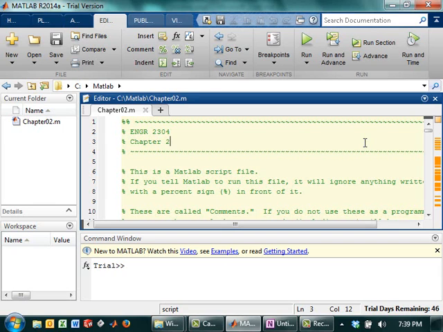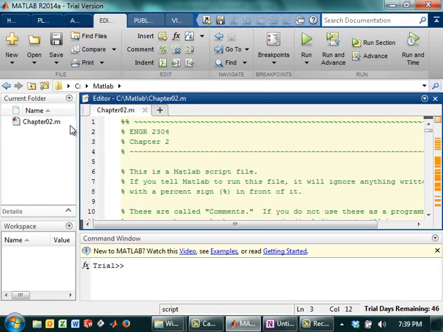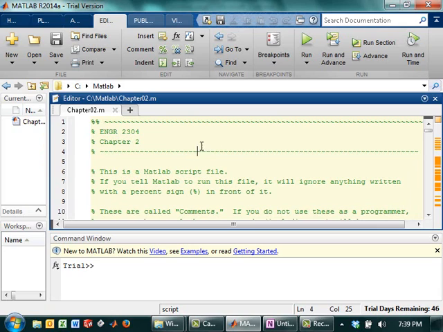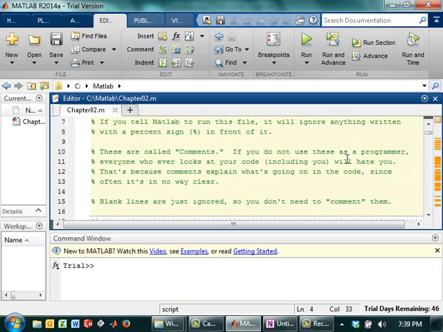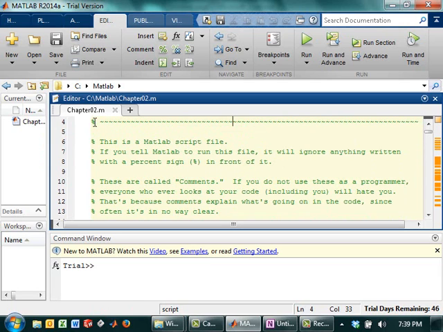All right, so we've got some MATLAB here. Yay, MATLAB! Here's some notes that you can use to follow along, and I'm going to play with these as well. But this is a MATLAB file. Anything that has a .m on it is going to be considered a MATLAB file.